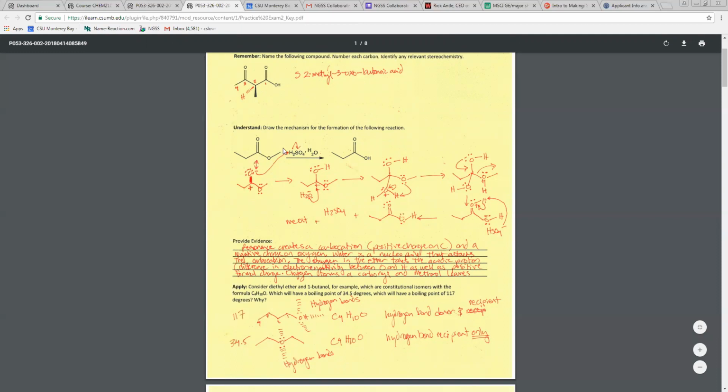The mechanism for the deprotection of the ester. In this case, I'm taking off this OCH3 group using acid and water. So I'm going to protonate, and then water is going to attack. I'm going to transfer a proton to create a better leaving group. My alcohol leaves. As my double bond is formed, I'm going to deprotonate this acidic proton, and now I have my carboxylic acid, H2SO4, and methanol.